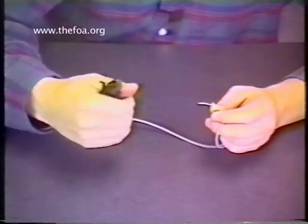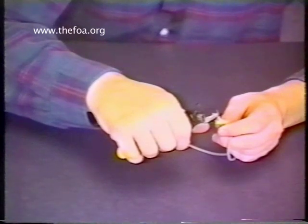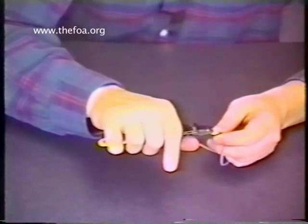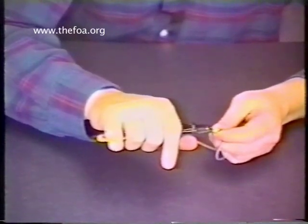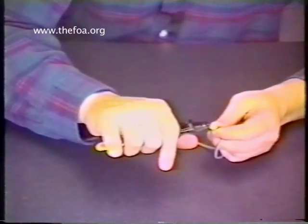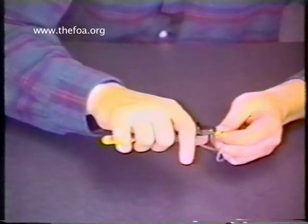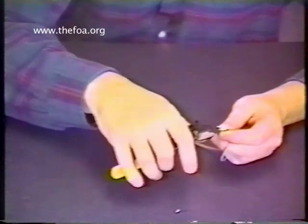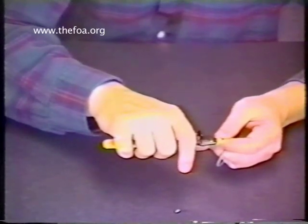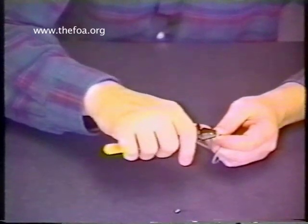Take your strip tool — you want a firm grip. If you clamp straight down on it, the fiber begins to bend within there. Notice how it's bending off to the side — we don't want that. So we're going to hold our wrist at a slight angle to keep the fiber straight, and we're going to take very short strips. One. Two. Notice I'm moving in a slow, steady fashion. The fiber is straight — it's not bent or cocked at an angle, because that could crack the glass. Pull in a slow, steady fashion, taking very small bites.